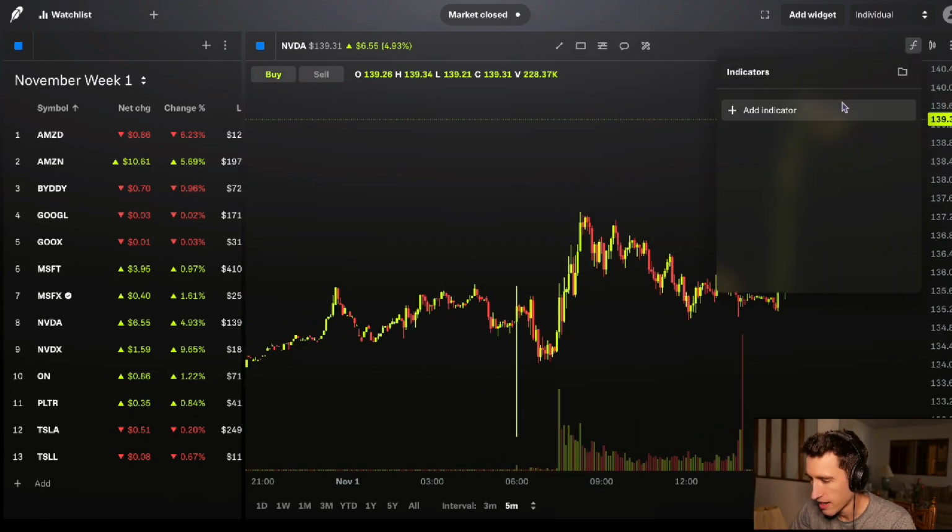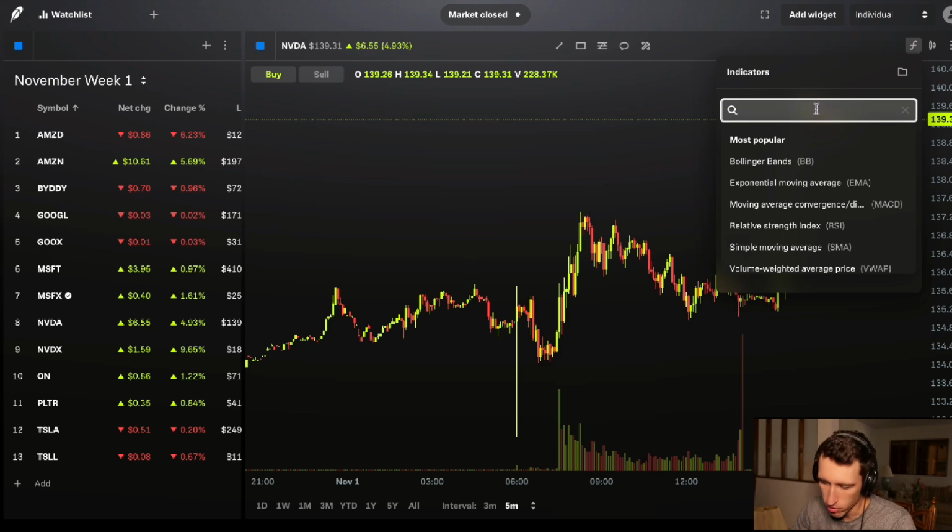So I'm going to go ahead and add an indicator. Some people get really confused about the EMA versus the SMA. Just to kind of give you guys a rundown, the EMA is weighted on the most recent movements. Because it's weighted on the most recent movements, it's great for determining the direction and the trend of the stock on the short term to be able to trade with.